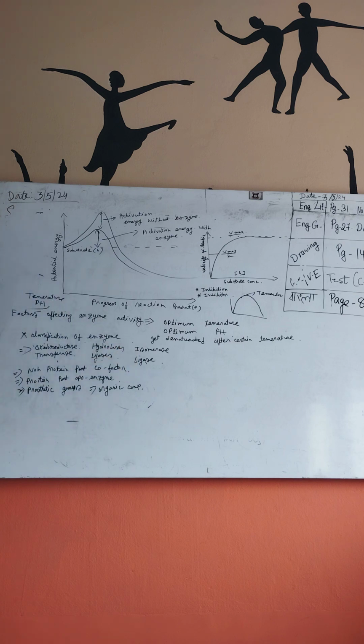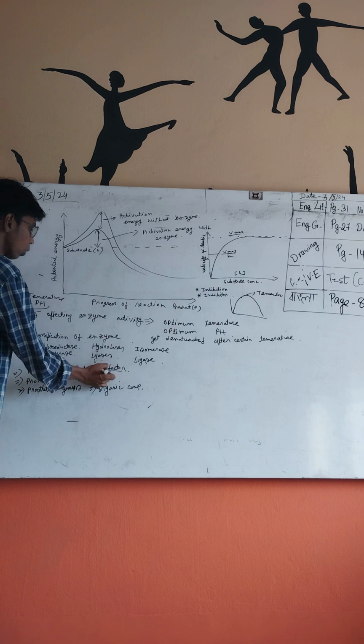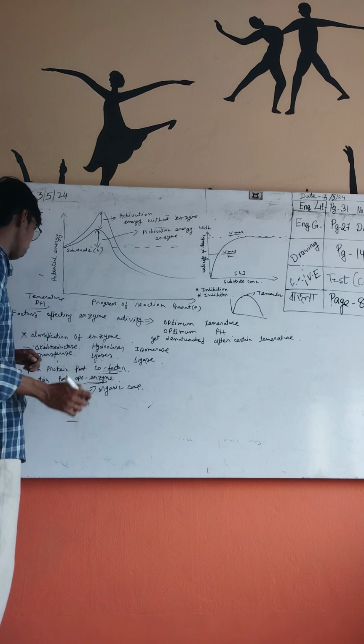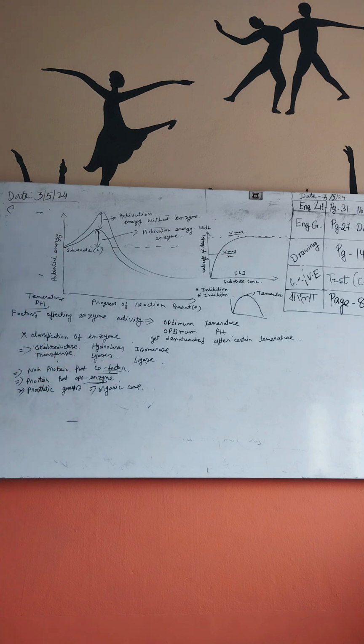And now the structure of the enzyme. What is the enzyme made of? An enzyme is basically made of a protein structure, as you already know. And there is also a non-protein part, made of metals, ions, etc. The non-protein part of the enzyme is called the cofactor. This cofactor is the non-protein factor. The protein part of the enzyme is called the apoenzyme.